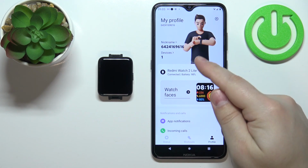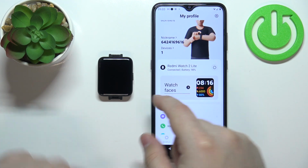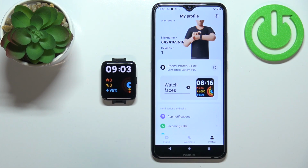And once you see the profile page, it should say that it's connected with Redmi Watch 2 Lite, and your watch should be ready to use. And that's how you pair this watch with the Android phone.